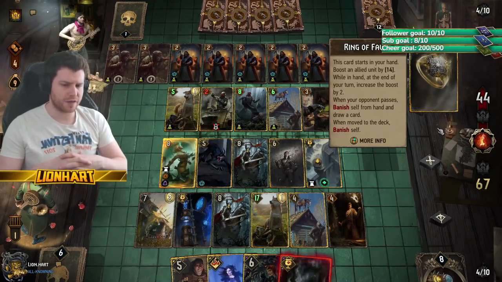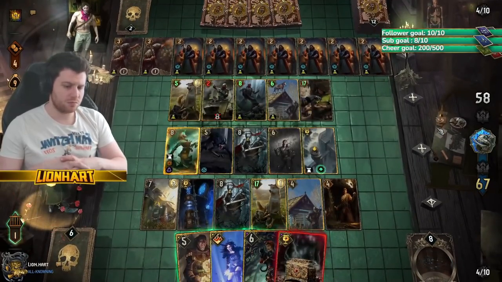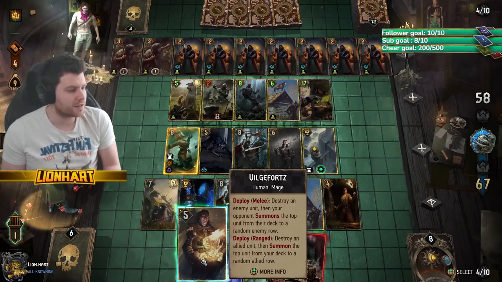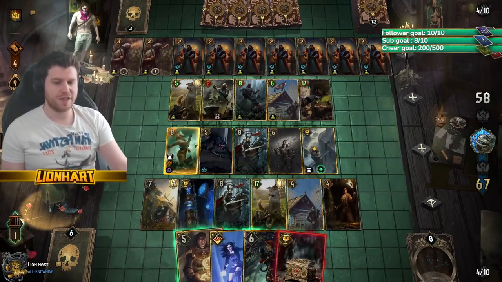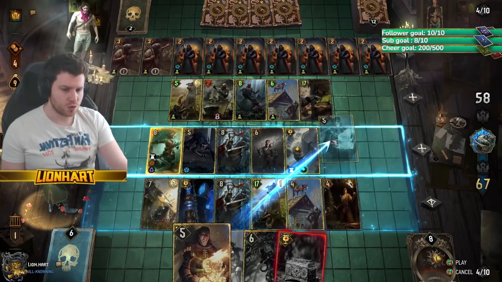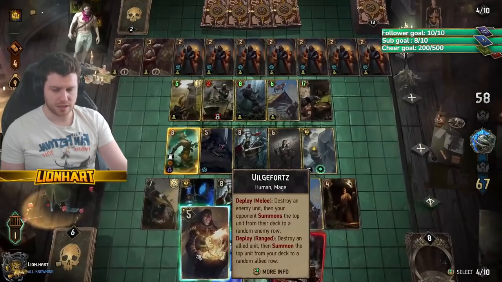Ring of Favor for Ring of Favor's fine. We don't mind that. And now I can choose. Vilgefortz on a 17 feels pretty amazing, regardless of what we pull, right? Also, if they're running this, I Vilgefortz every day here. There's no version of reality I could. No, that doesn't make any sense.